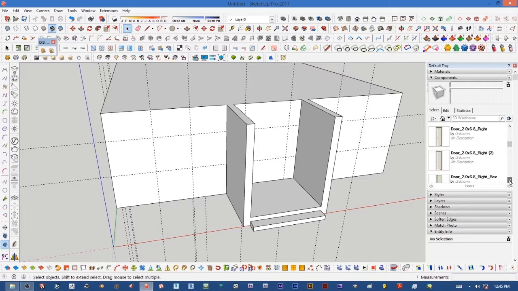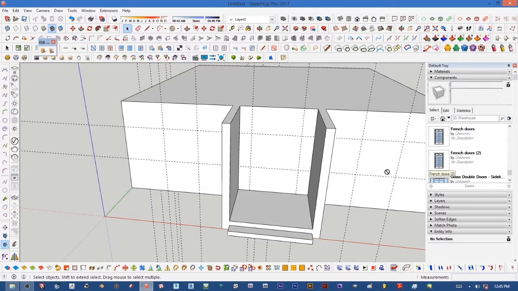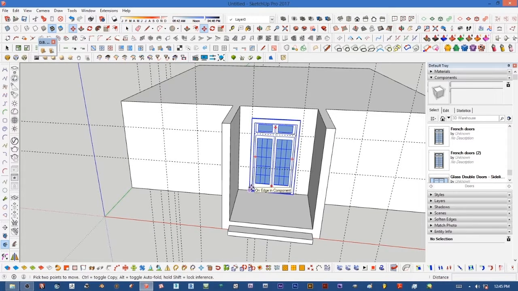So I got these components and I fixed them here. I put them here so I don't have to model. But from what I taught on modeling, if you don't have components, you can actually model your components. I'm looking for a French door. I hope I see something that looks nice. Yeah, I think this isn't bad. This is a French door. I can just drag it and put it here.